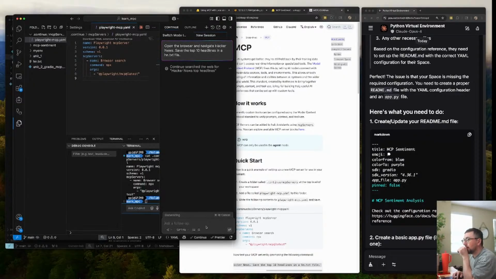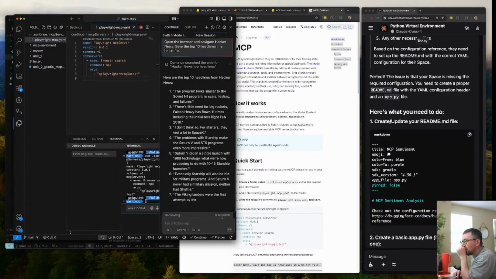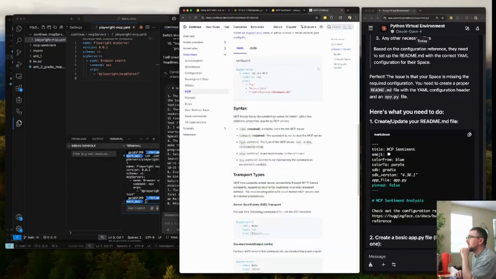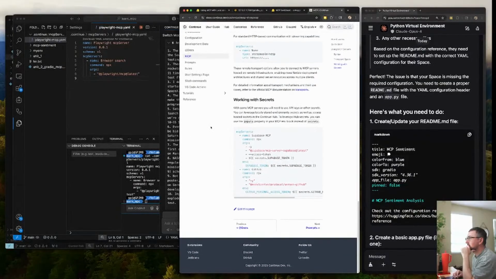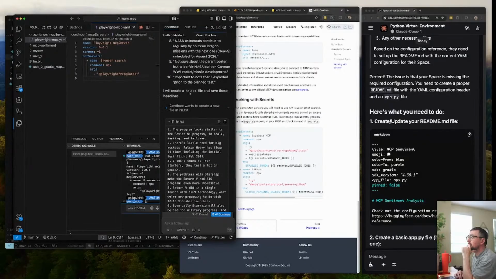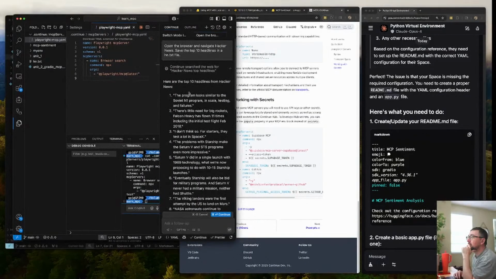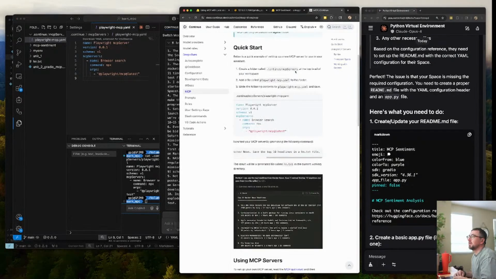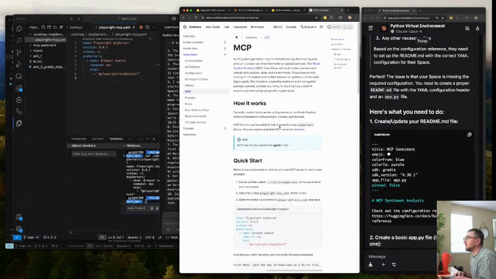It's not doing it. This did a search and got them, not necessarily using the tool. I don't know. Why won't it work? I've got to be missing something.